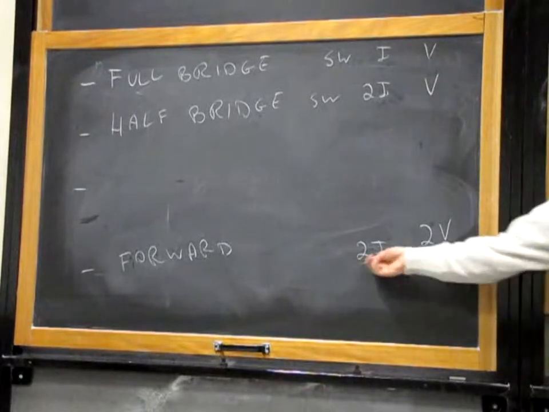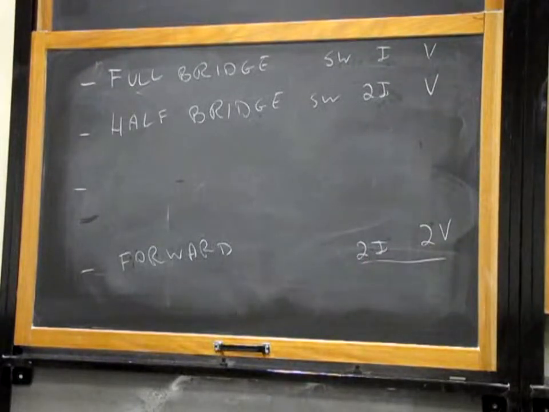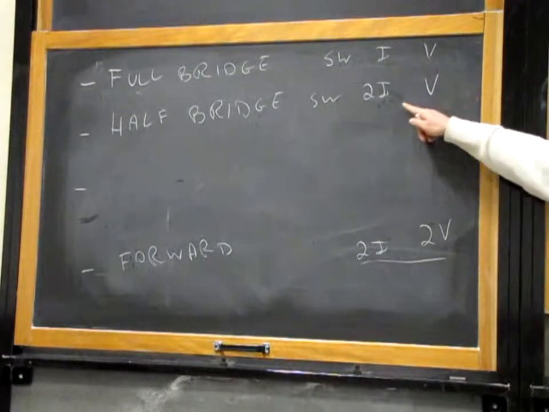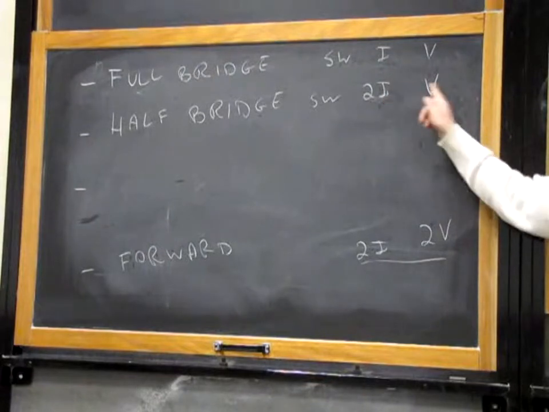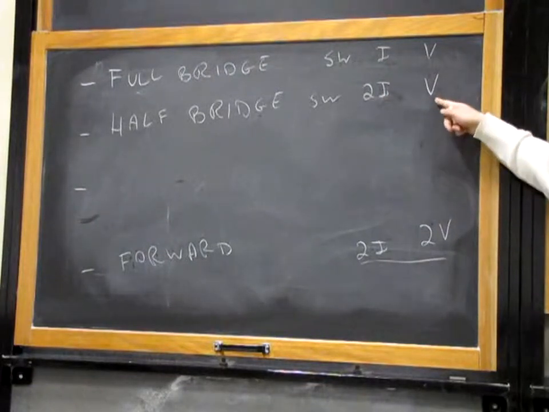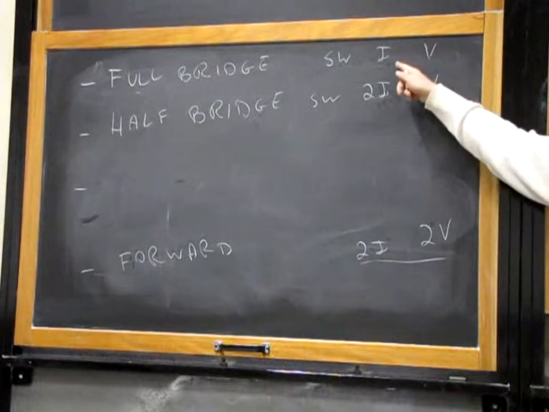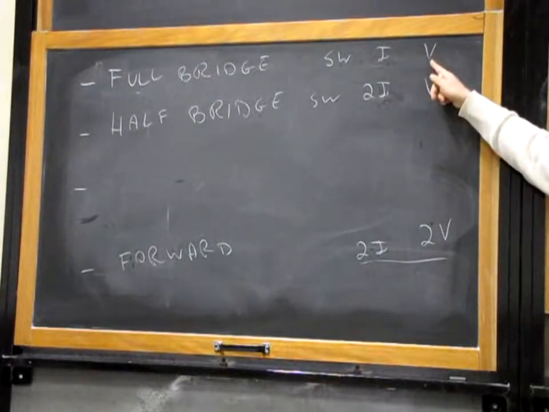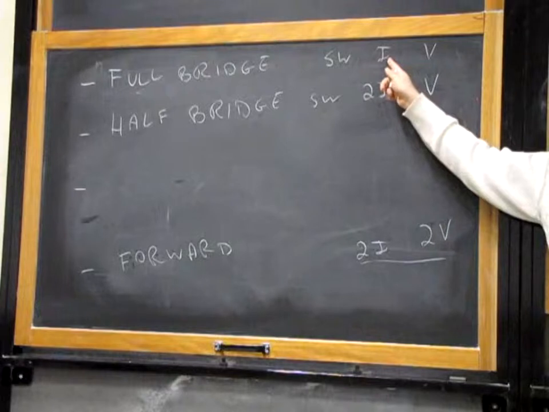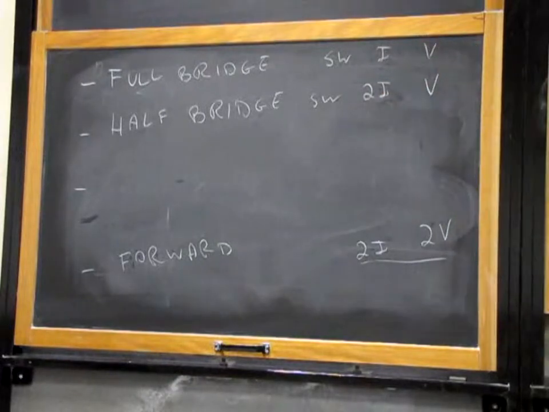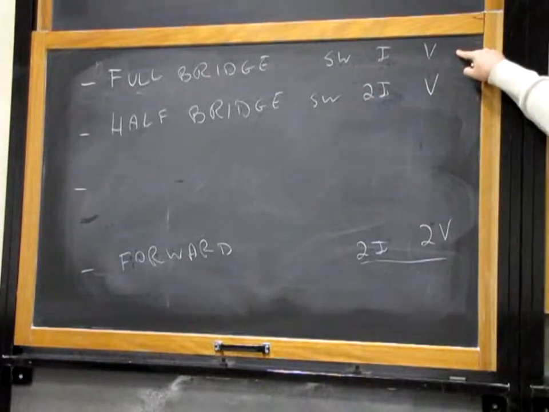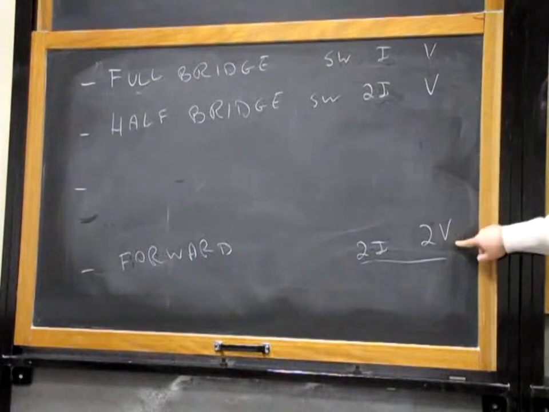So you see that this is a low power topology because it stresses both in voltage and current the only single transistor, the one switch you have. This one is better because it still has a high current stress, but lower voltage stress. And this is even better because you have low voltage stress and low current stress. But you pay for this reduction in stress because here you have 4 switches, here you have 2 switches, and here you have 1 switch.